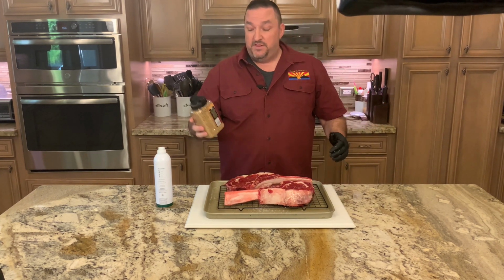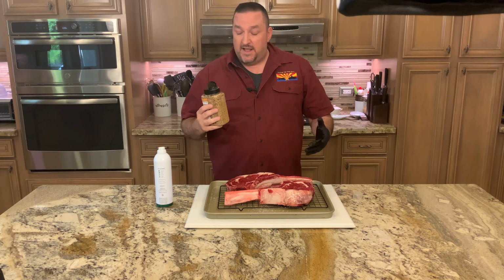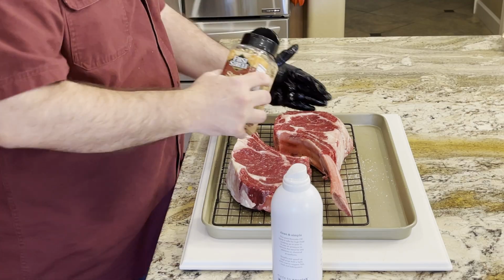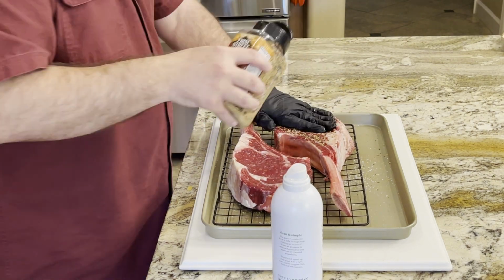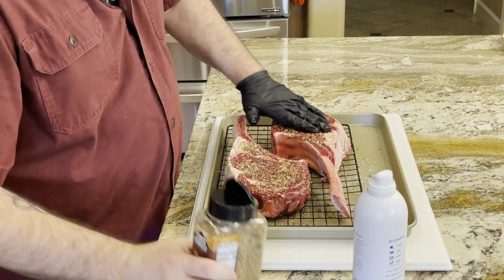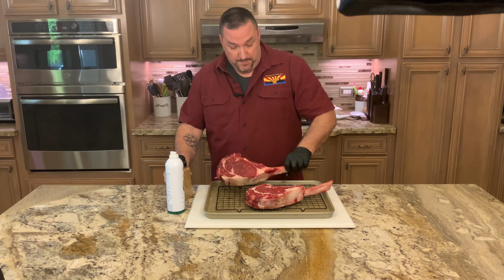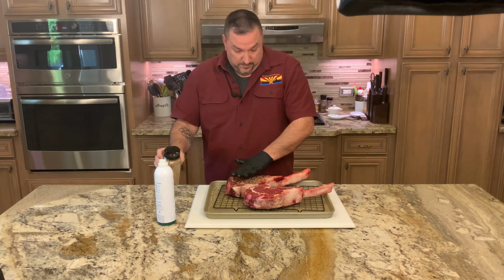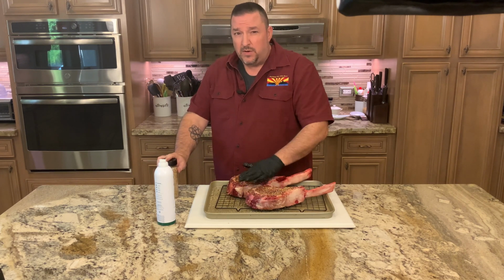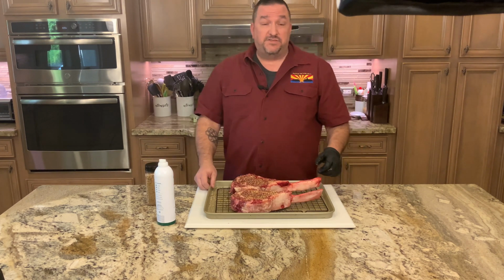Today we're using the First Street steak and chop rub. Great steak rub. You can get it at, I think Costco sells this, or some of the restaurant supply stores. Make sure you get both sides real good. This rub is heavy garlic, a little bit of pepper, medium salt, so just really going to enhance the flavor of these tomahawks. All right, that looks good. Let's head out to the pit.